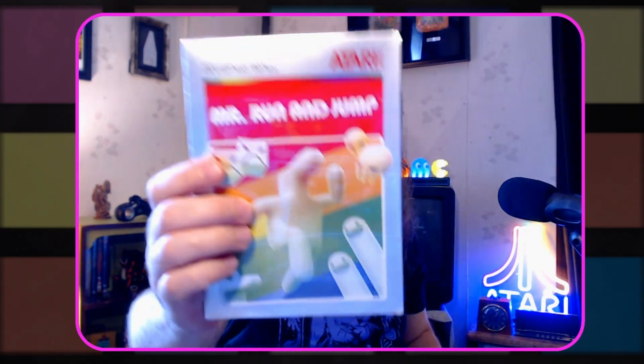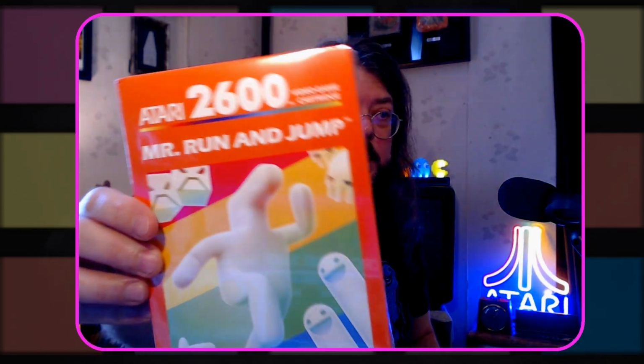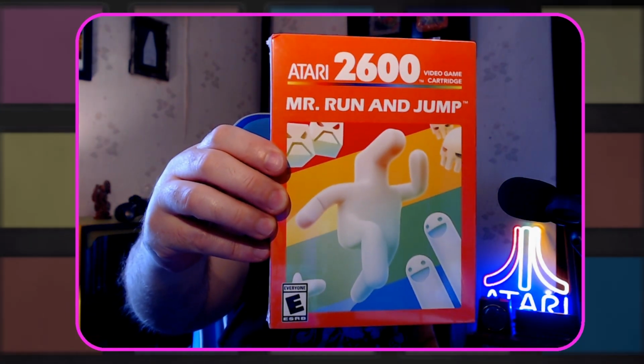I'll probably see it better when I take the plastic off, but you can just see the concave nature of the box here, how much it's caved in already from the plastic. And I wanted to compare that to the unopened standard edition that I also got. I got this a while back along with my Atari XP order, and this one is wrapped really nicely. This one came just absolutely perfectly. You can see there's really no marks at all on it, and the shrink wrap is perfectly weighted, I guess you could say, in terms of not crushing the box.